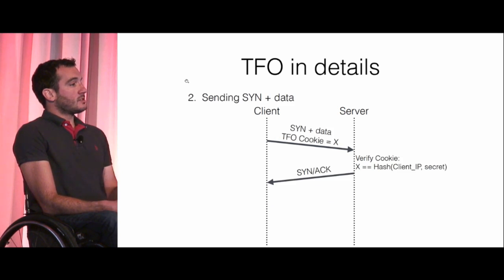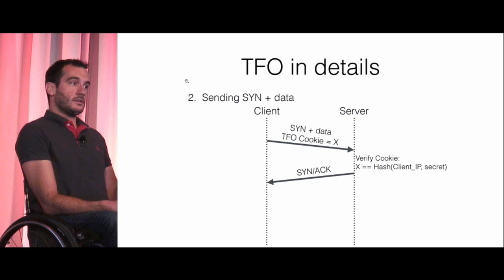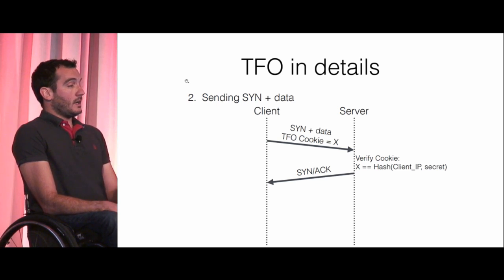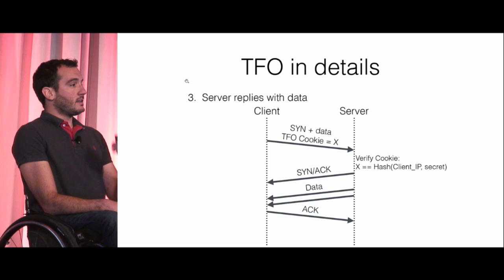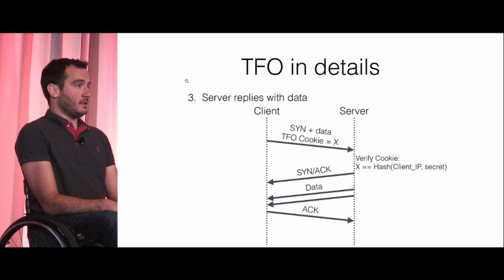Now, the client has learned the cookie that has been provided by the server, and he can use this now in order to send the HTTP request together inside the SYN. And as you can see here on the graphic, the client does this together with the TFO cookie. The server, as it receives this SYN with data, can verify the cookie, so it is protected against the denial of service attack, and he can read the data, and finally he can reply with a SYNACK acknowledging the reception of the data, and he can send the response immediately.